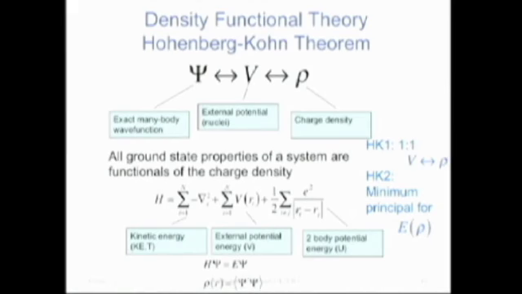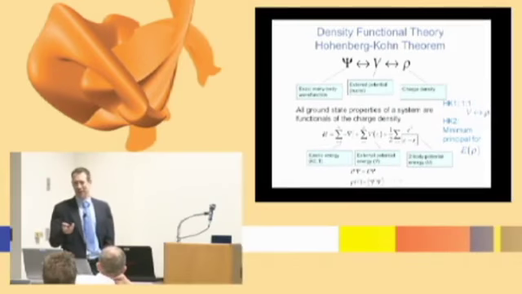A corollary of this is that all of the ground state properties of a system are functionals of the charge density, because they all can be computed from the ground state many-body wave function. So any property you're interested in that can be represented as a ground state property should come out right in density functional theory. You'll find papers, especially in the early days of DFT, where people argued about whether something was a ground state property or not. For example, the band gap. In fact, maybe you'll still find people arguing about this.